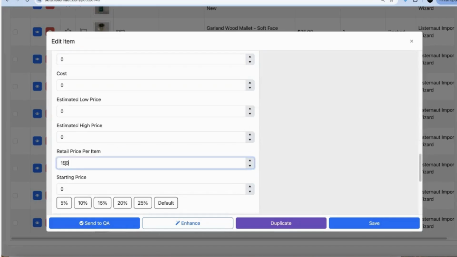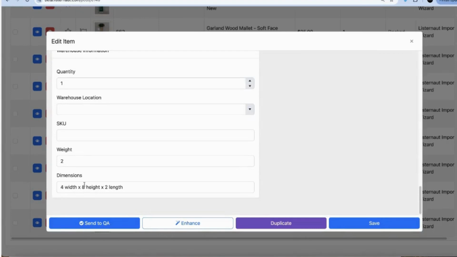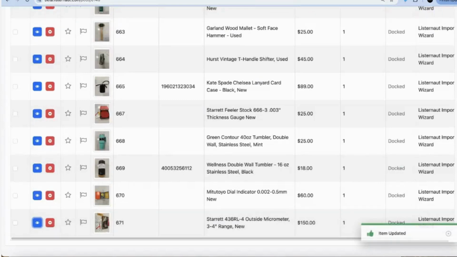It's going to pull in an online average sales price on every item. It's also going to pull in weight and dimensions on every item. We are synced with Shipping Saint. If you're using Shipping Saint shipping software, we work with other shipping softwares as well to push this information directly in to cut down on costs there as well. So that process is how you do the bulk uploader.